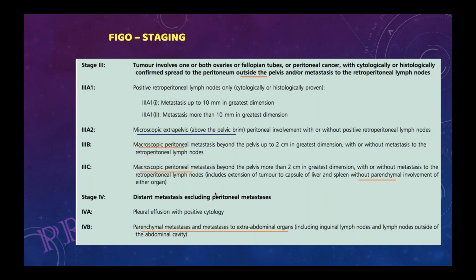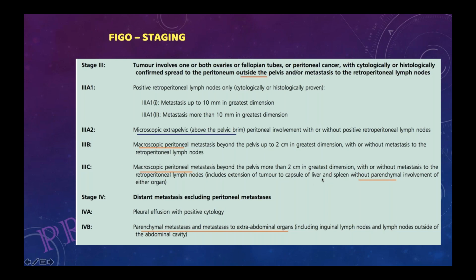I'm just saying this because you have to remember it. If you open the abdomen and see an omental cake less than 2 centimeters, you are dealing with 3B. More than 2 centimeters, you are dealing with 3C. These are ways to remember, otherwise it becomes difficult. Now, questions will come from 3C.